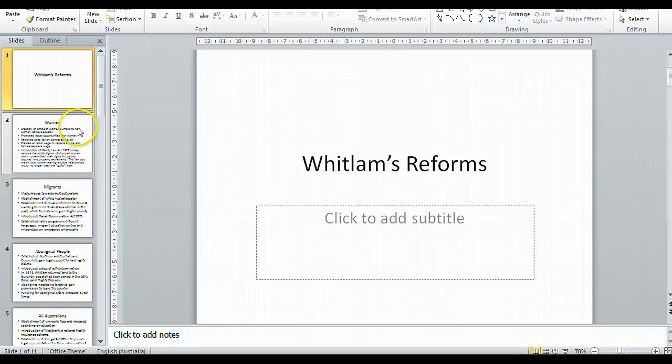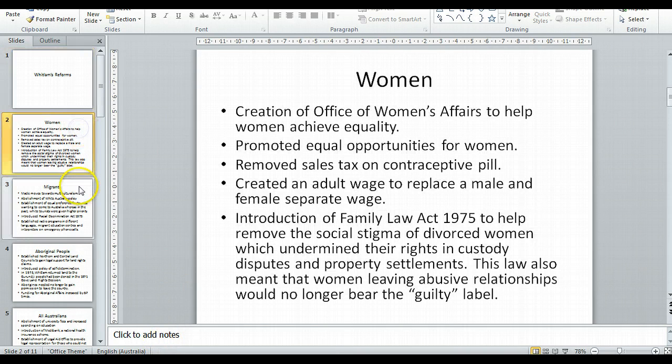I want to look at how Popplet can be used to create more interesting and engaging and interactive presentations. So I have this old PowerPoint that I put together this year just for revision for my students. As you can see, it's very, very basic. It's just text, not really the best way to present all of this information.